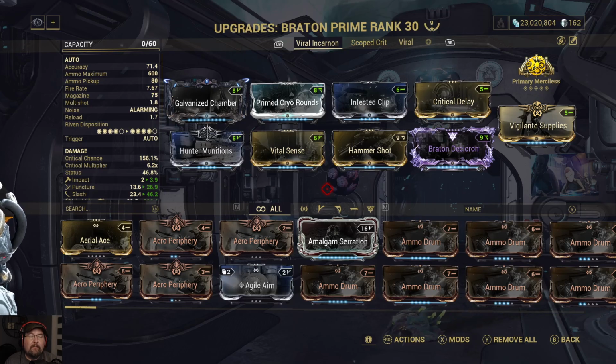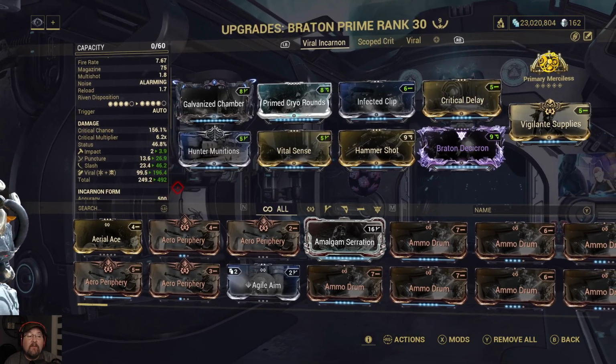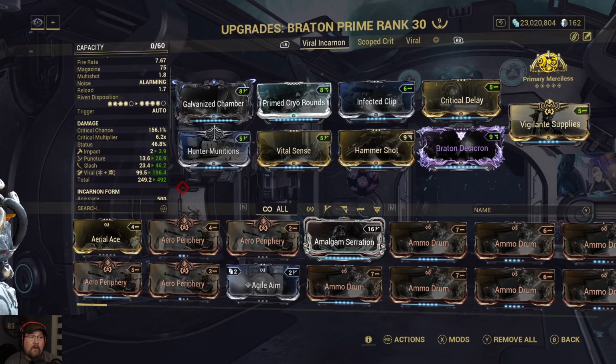Y'all do it, okay? So, the front end function of this gun, even running prime cryo rounds and infected clip, has very low base damage, as you would expect with the Braton Prime, because it's kind of a poor primary weapon. But with the critical increase and the riven, 156.1% critical chance, 6.2 multiplier, and a kind of lowly 46.8 status chance. And that's fine, and the status is almost solely coming from hammer shot.